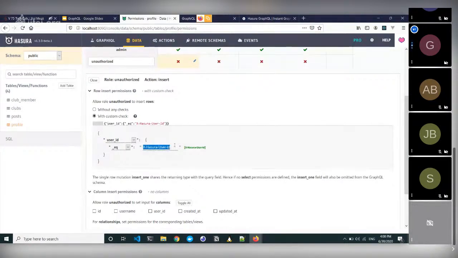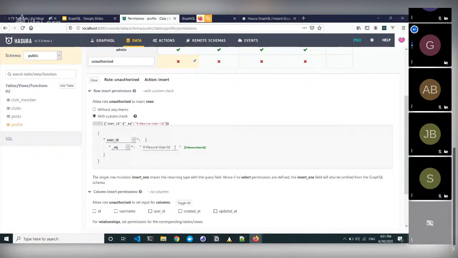Typically, each JWT token that we create with Hasura, we will need to add custom payloads, which is the Hasura user ID. This Hasura user ID is the ID of the user in some external database. Hasura cannot handle authentication itself, so you would typically use something like a Laravel API or possibly a Django API.